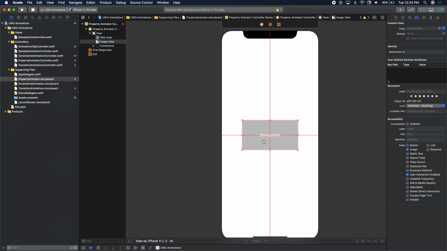So I'll control drag from my image view over to my super view, and I'll select equal width. And what if I want to have the height proportionally equal to the width? What am I doing? Yes, Christian? So I'll control drag to itself. And what am I selecting? Aspect ratio. Perfect.